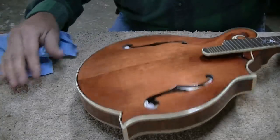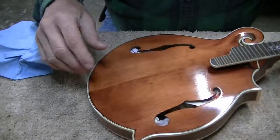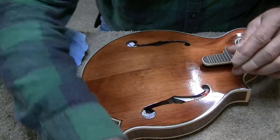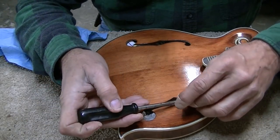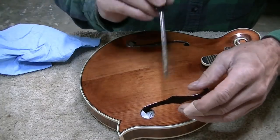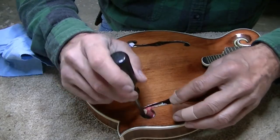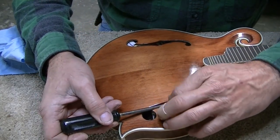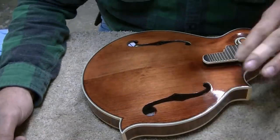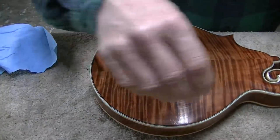That gives you a nice, slick, hard finish. Still got my newspaper on the inside from when I was spraying the lacquer sealer. The way I get them out is I just take a screwdriver and try to lift a corner out and pull them out of there in strips. Okay, we'll apply a little wax to the backside now.